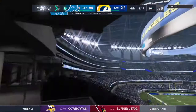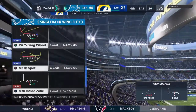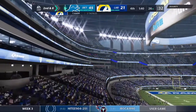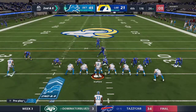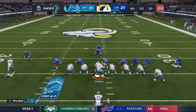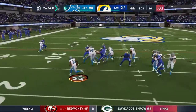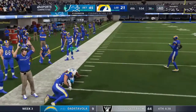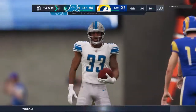Give him a couple on the carry there, 2nd and 8. That's it. That's what you want. Straight ahead positive gain. Just keep that clock ticking. The last run got a couple. Here's 2nd and 8. They'll keep it on the ground. Johnson. And they're able to get this one across the 35. It's a first down on a gain of 10.